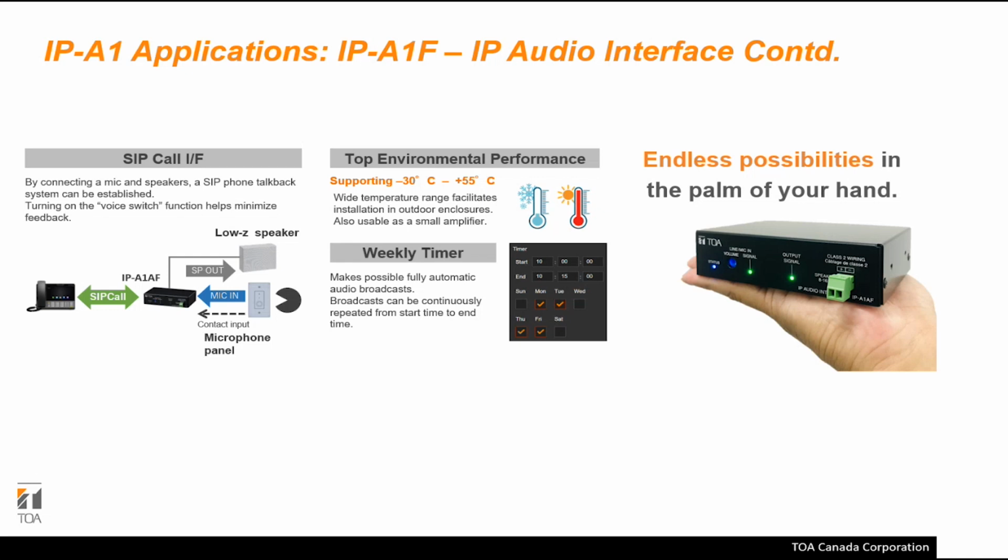There is a basic weekly timer also built in that box. It's not as exhaustive as the scheduling function of the PG, but basically just to have a recurring message playing on a regular interval, it will do the job. Just a little bit like a digital recorder, a digital repeater that we can use like an EV20R. And the good news with this one, it's way easier to program, way easier also to manage than a device like our EV20R, which is a digital repeater.